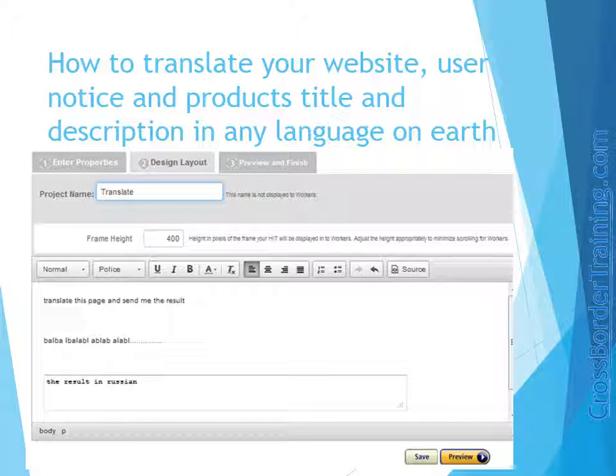This is the last step, the most important one, when you give the task to the Russian guy to translate. You just have to tell him, I need you to translate this page and send me the results. And here I write blah blah blah, but you just need to put in the entire content that you want to translate. There's a text area just under, and the worker will translate everything into his language and paste it there, and he will be paid immediately after. That's all. You validate it when you receive the translated document, and he will automatically receive the money. Finished. You can translate whatever you want into any language, in proper language.